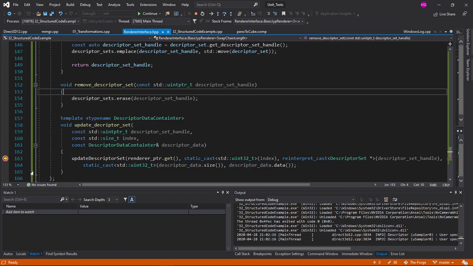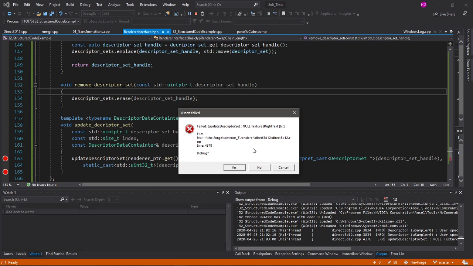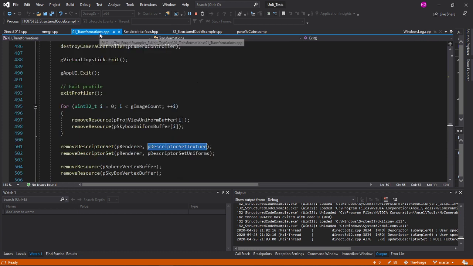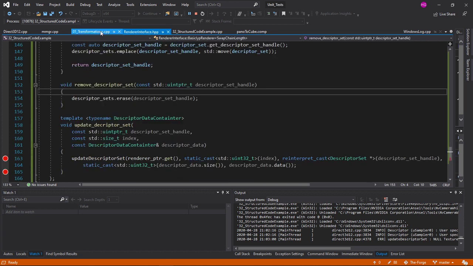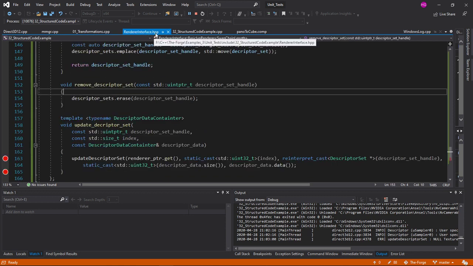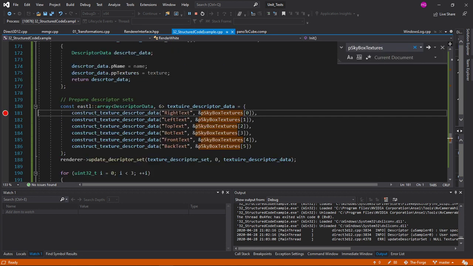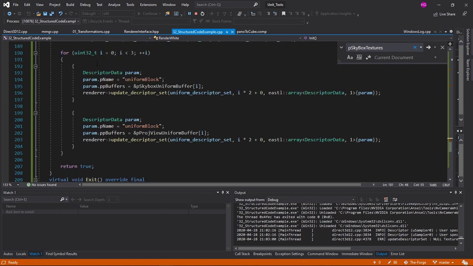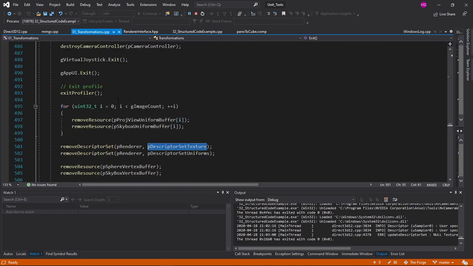So let's just put a breakpoint right there, and that is where the actual red texture 6. That is where the bug actually happens. Let me just check the old code and see.